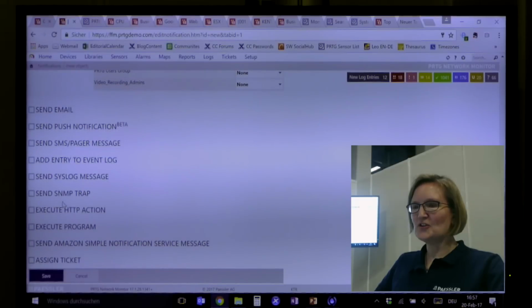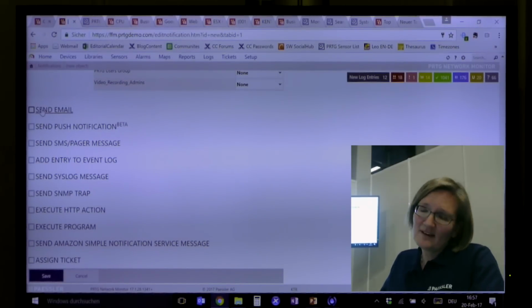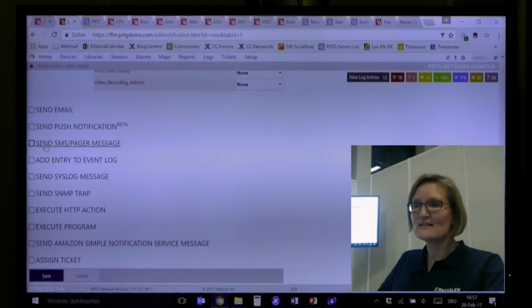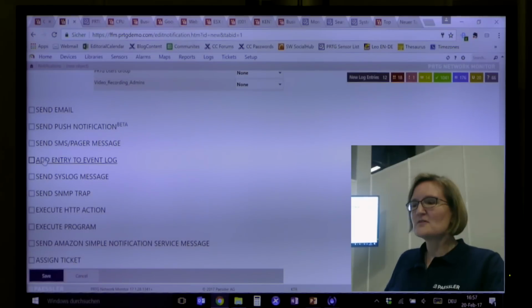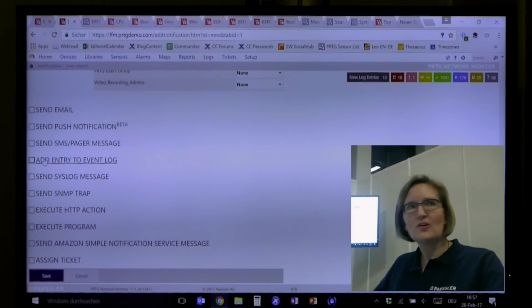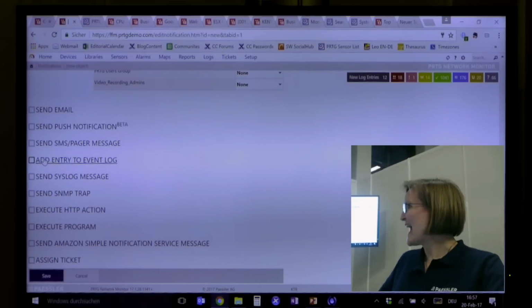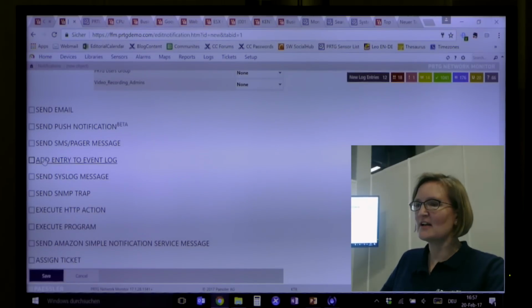Now, what can you actually do as a notification? Not surprisingly, you can send email. You can send SMSs. You can send push notifications to a smartphone. We can write to an event log. I mean, it's running on Windows, right? We can write into the Windows event log, and then if you've got a really good event log analyzer, we can just add information to your existing analyzer.